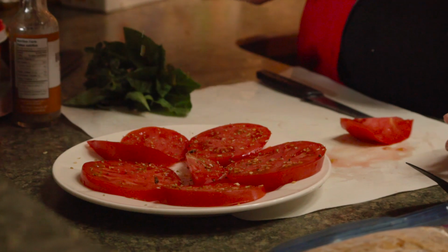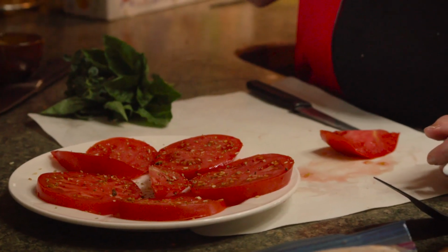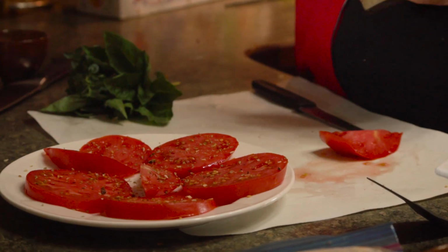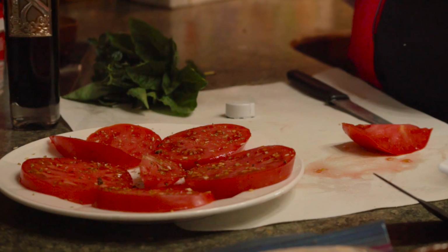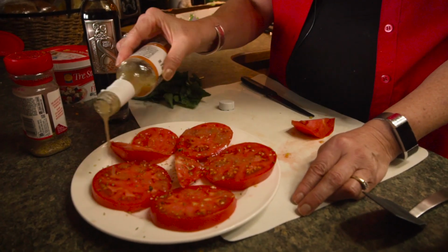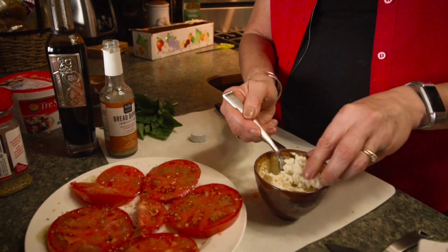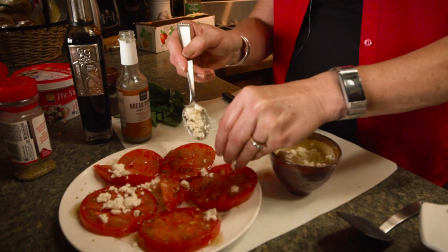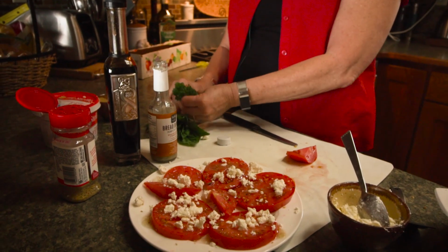Now you can use a little bit of salt and pepper, or you can use Greek mix, or you can use Italian spice. Today I'm going to use bread dipper, which is basically Parmesan and garlic, and I'm just going to drizzle that across. And then I've got feta cheese, which again I'll just sprinkle on top. And then I'm going to finish it off with some fresh herbs.